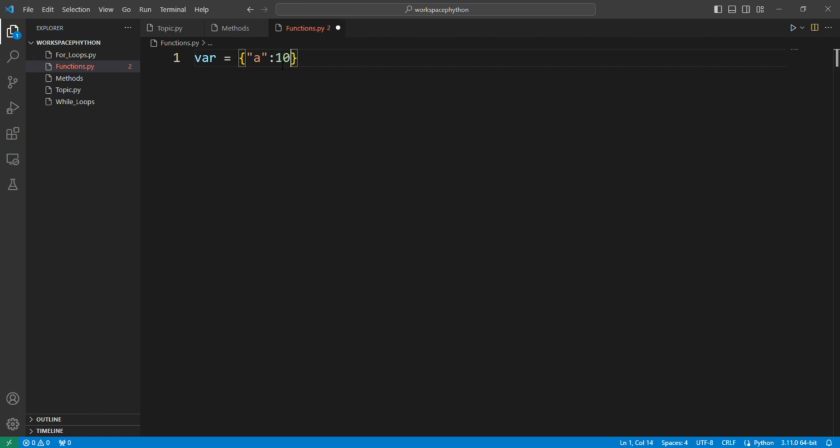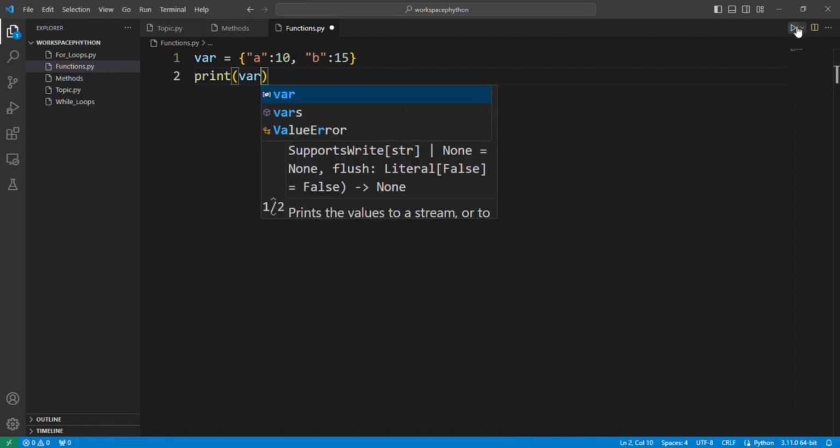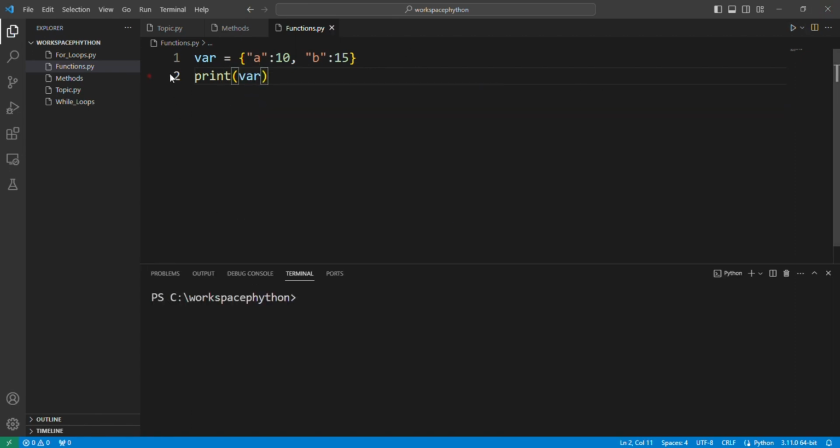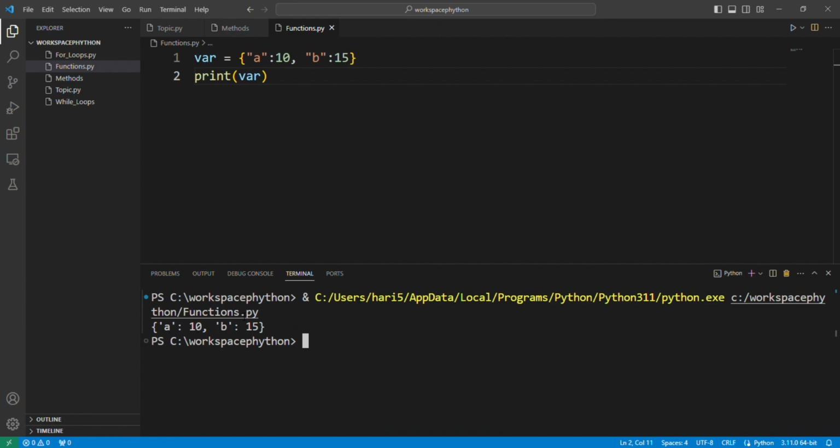Now I'm gonna assign a number because that would be easy to explain. And this time we're gonna even assign a B. So basically you can add as many items as you want. So I have one item, two items. This is separated by a comma. Remember to separate by comma, because most people don't separate and make a lot of mistakes. So we don't want that. So we have two items in it, and now to print this, you have to print the variable name, which is pretty usual. So now if I run this, as you see, it's printing the dictionary. A is 10, B is 15, and that's what we have in it.